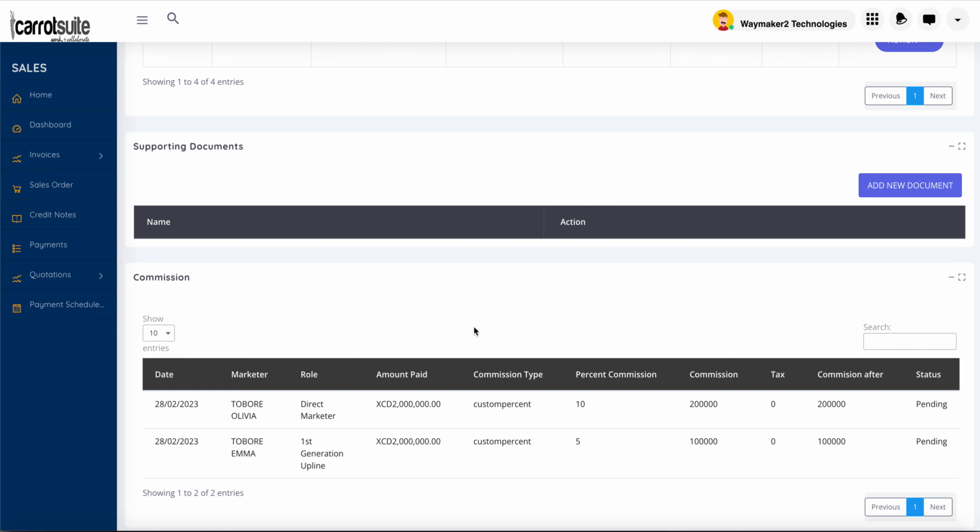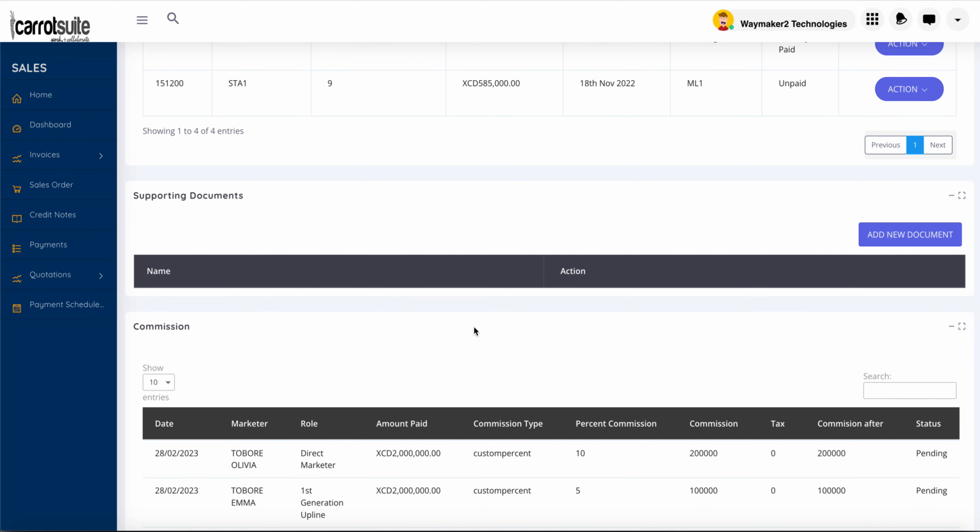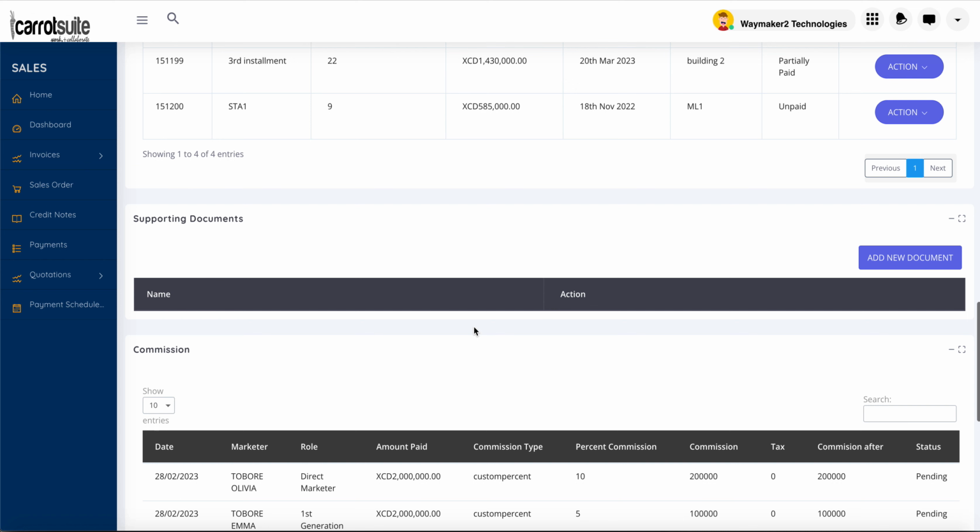So commission was not generated on it because we didn't select a marketer while we were creating that invoice. So this actually happens. You have situations like this when your invoice is imported into the platform, and you did not indicate the marketers that brought each of those deals.